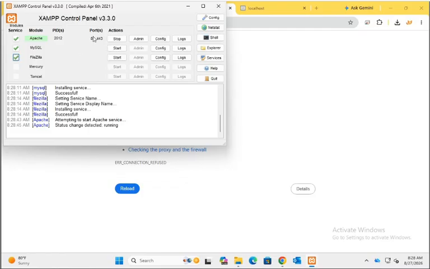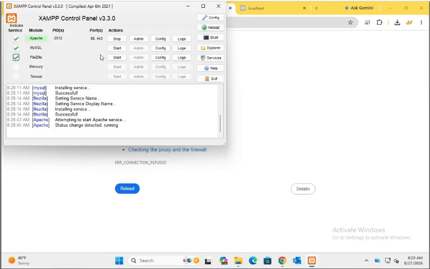Now you see, if you look at this under ports, you'll see port 80 and 443. So for every network connection, not only do you need an IP address, but you also need a port number.